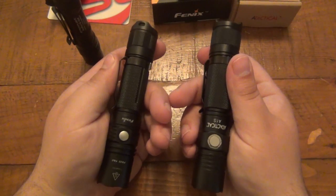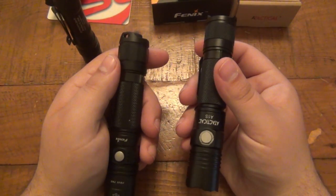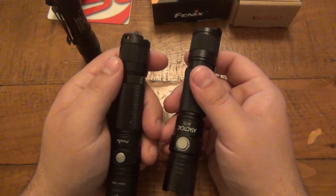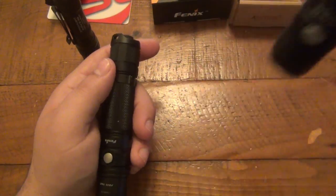All right, so this happens to be the brightest flashlight in the bunch here. Now, something else to note real quick is that although the Phoenix is 1,000 lumens and the A-Tactical is 1,050 lumens, they do have slightly different colorations in the LEDs. I noticed that the A-Tactical, although it's a cool LED, is not as bluish. Let me turn them on next to each other, see if you can see the difference. Phoenix on the left, and A-Tactical on the right. You're not going to be able to tell with the brown table here. Put them on the wall. You can barely tell on the wall either. It just has a slightly less bluish coloration.